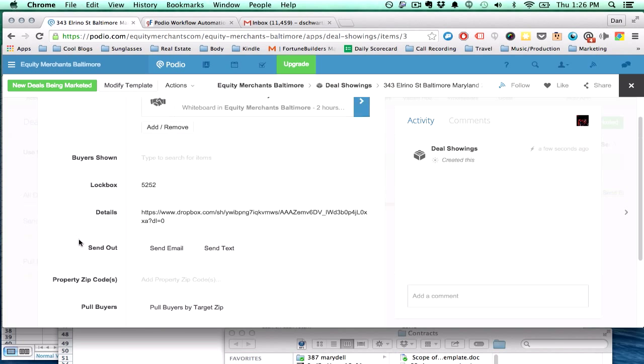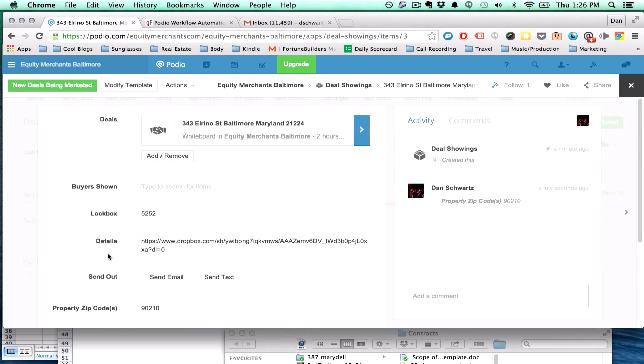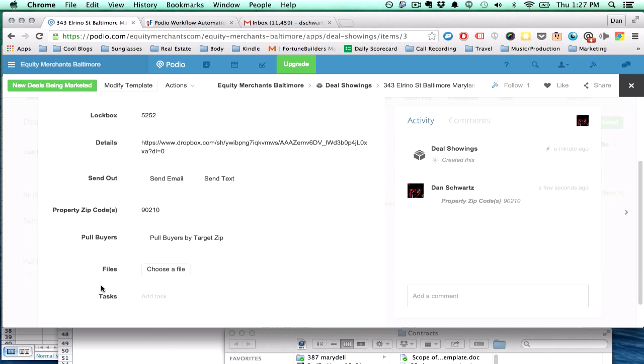So for example's sake, I made two sample buyers with my name and put their zip code to be 90210, Beverly Hills. So if I click pull buyers by target zip, it's going to reference into the cash buyers app all the cash buyers whose target zip is this field, 90210.